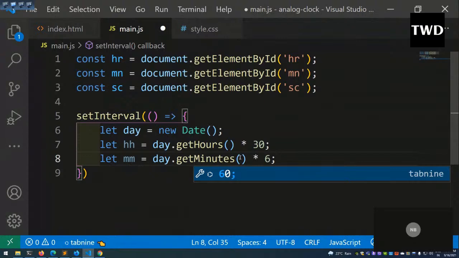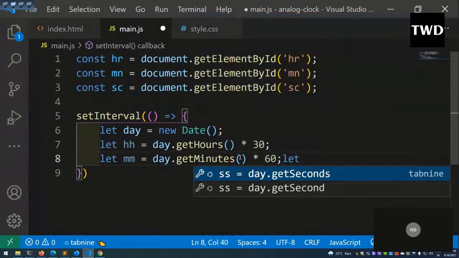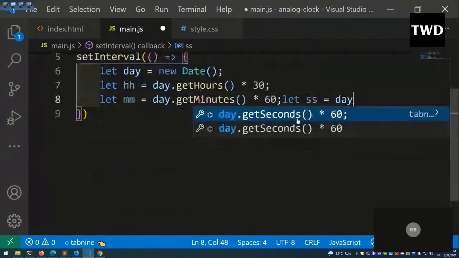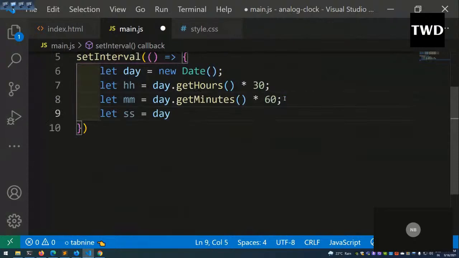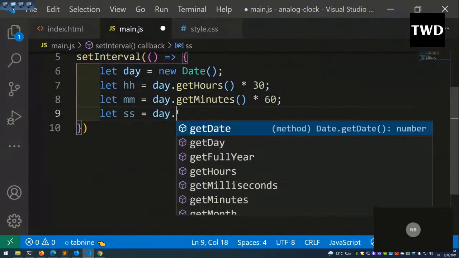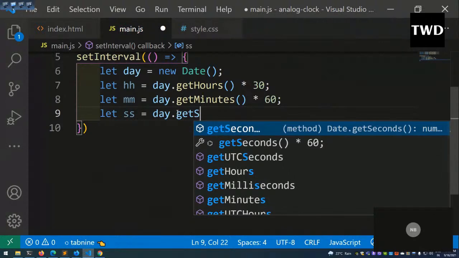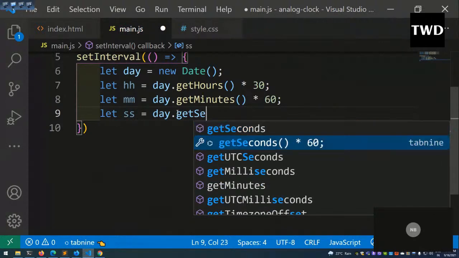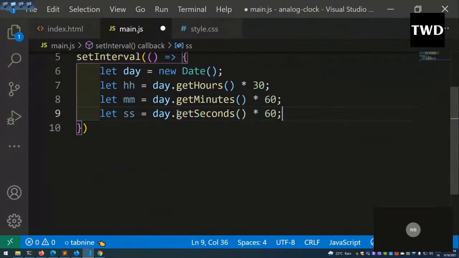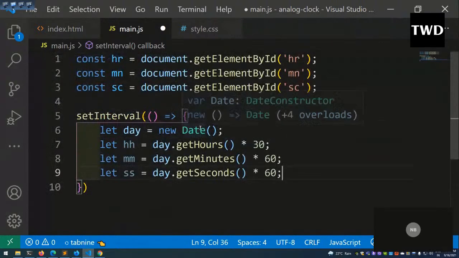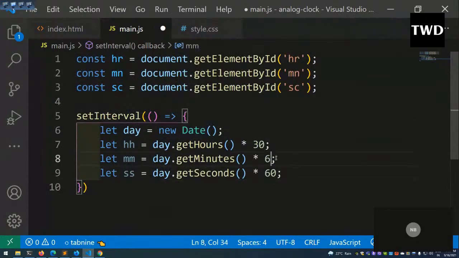And let ss equal to day.getSeconds, times 6. So degree is times 6.